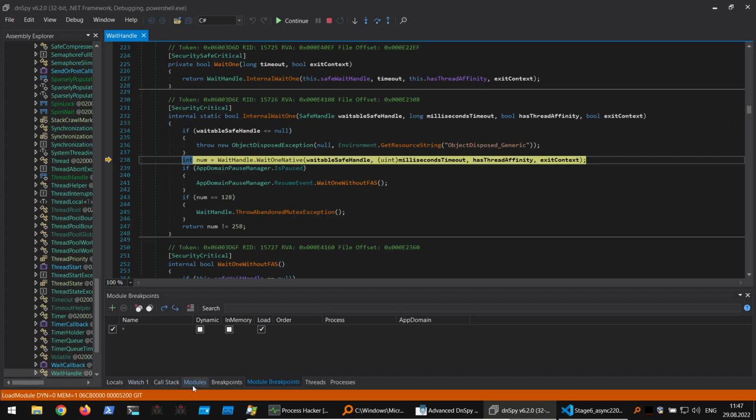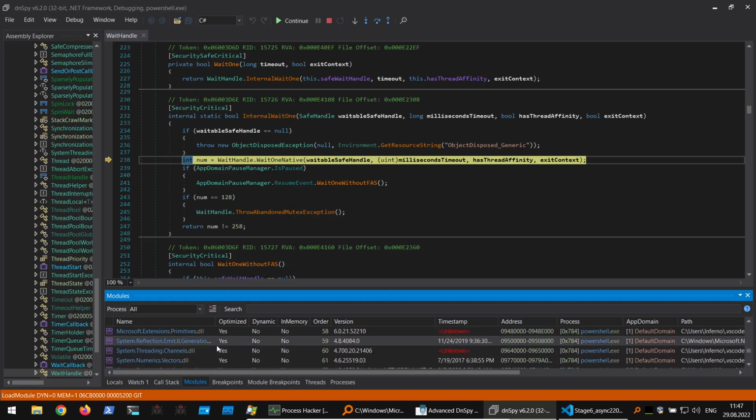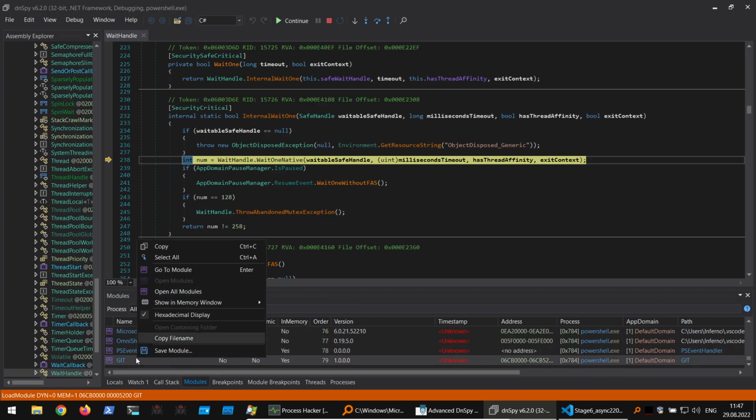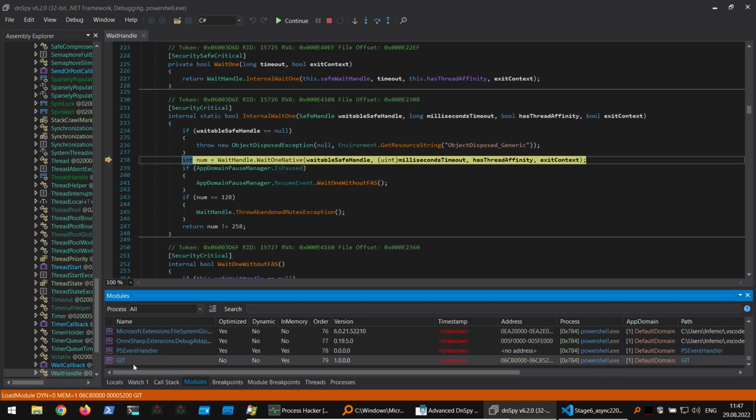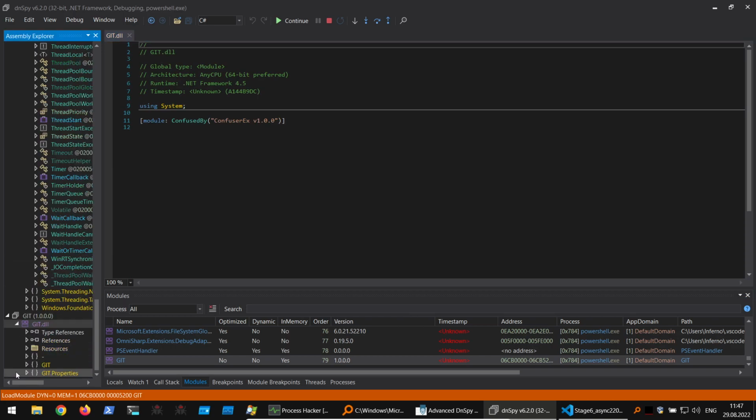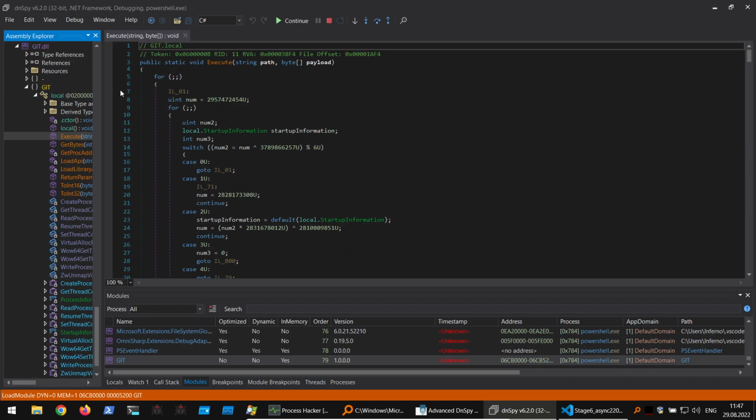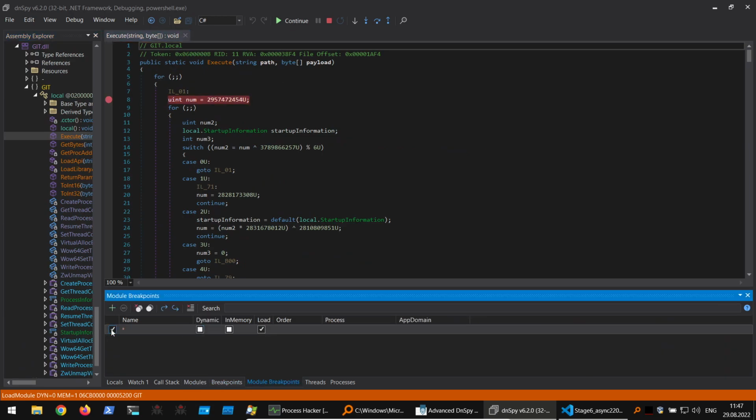Go to modules, check the last module, which should be somewhere here. Open it. You can see it here, locals, execute function. Put the breakpoint here, we can disable the module breakpoints.